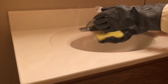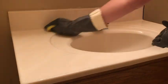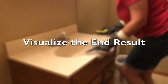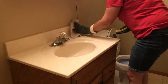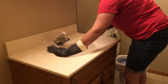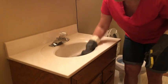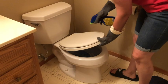Now I'm going to share with you my second favorite motivating tip. So when I don't feel like scrubbing the shower or washing the dishes, I like to think about the end result. So what is my space going to look like afterwards? How am I going to enjoy it when it is clean? That's what gets me moving and makes me more motivated to get the cleaning done. So if you don't feel like doing something, make sure you visualize what it's going to look like when it's done and how you and your family will enjoy using the space once you get it clean.